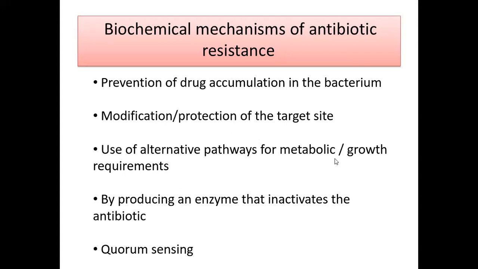Now quorum sensing. Quorum sensing means a group of bacteria talking to each other, they will cross talk with each other. It's called quorum sensing. Say for example, if you want to make a biofilm, right? Biofilm is the film derived by the bacteria in one layer. So bacteria will produce certain molecules. Always bacteria will talk, right? Obviously, you must be thinking, what's this? Bacteria can talk. Yes, bacteria can cross talk.